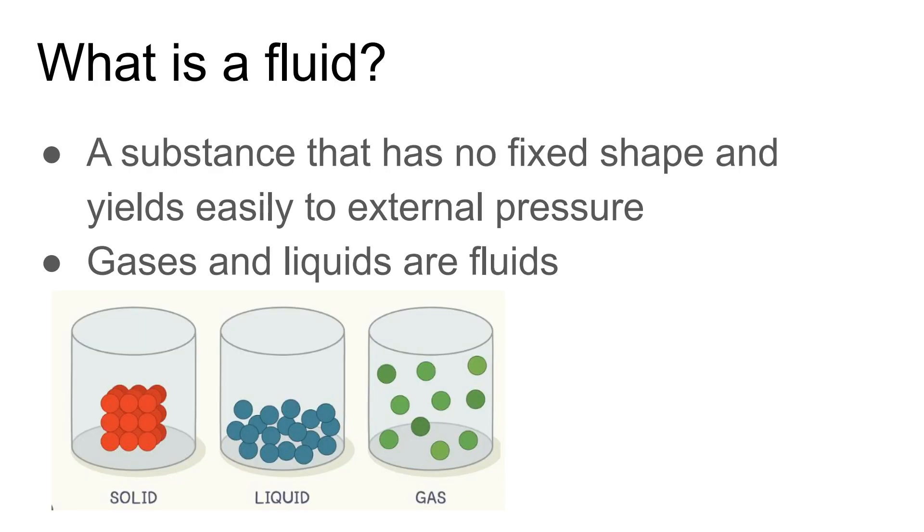So what exactly is a fluid? Well in simple terms, a fluid is something with no fixed shape and you can easily change its shape. For example, if I have this liquid here, if I tip over this container the liquid is going to completely change its shape. It's going to flow this way. Same thing with the gas. In fact, if I opened up this container all the gas would start to escape and it would take on a much bigger shape.